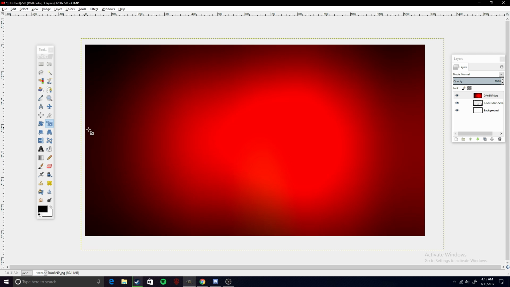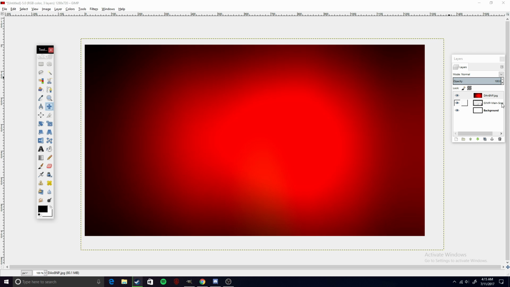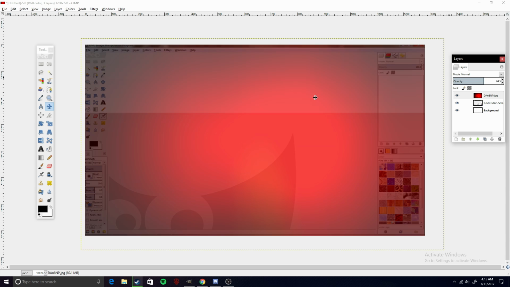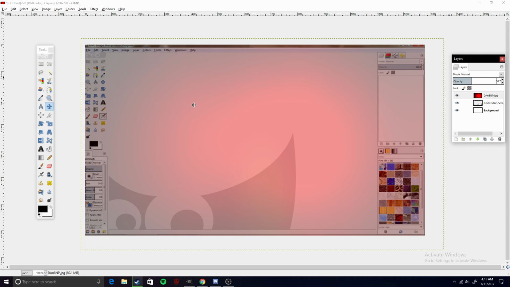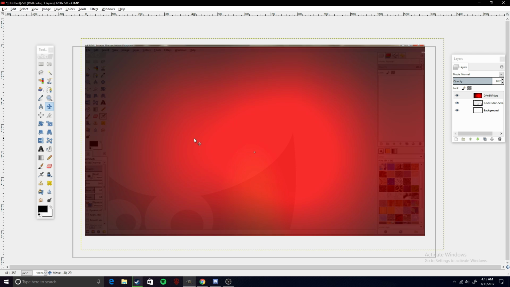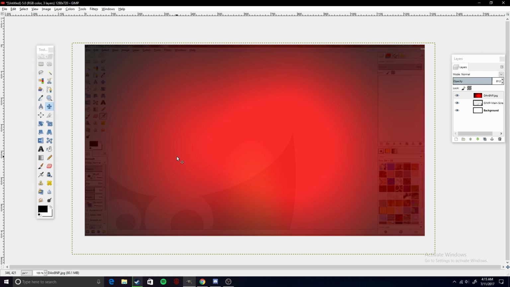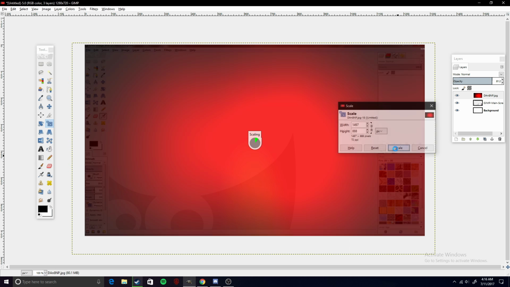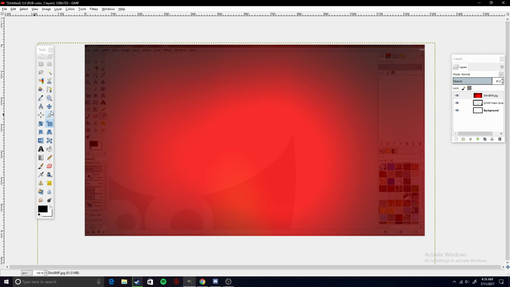That's about good. So then when you're done with that, you can see that it covers up everything, but right here it says opacity. So you're going to want to use that and bring it down to whatever looks good for you. You can see it's not really showing here, so I usually put it around 75, 80. So I'm going to put it right there, and I'm just going to move it a little so the red's right in the middle. And if there's not enough red, I can just scale it more so it's more red and less black. Right there is pretty good.